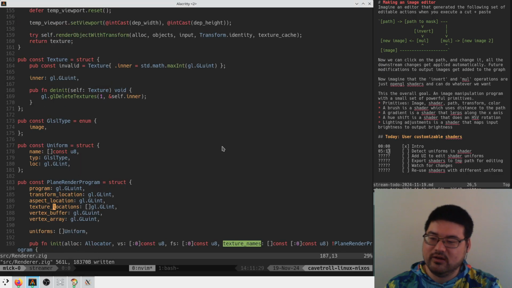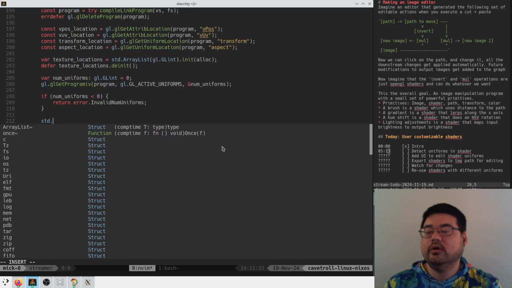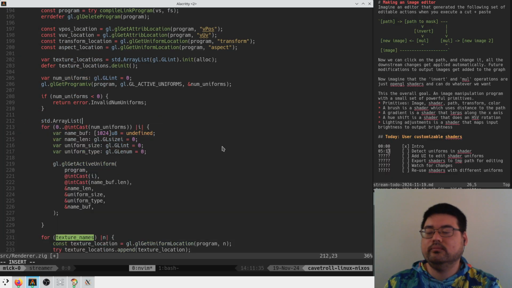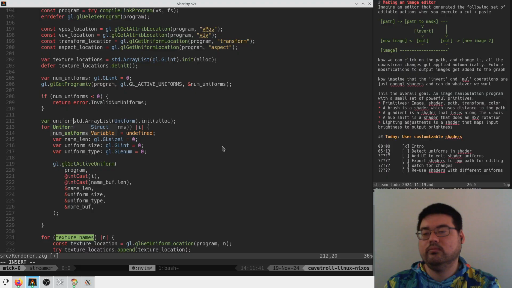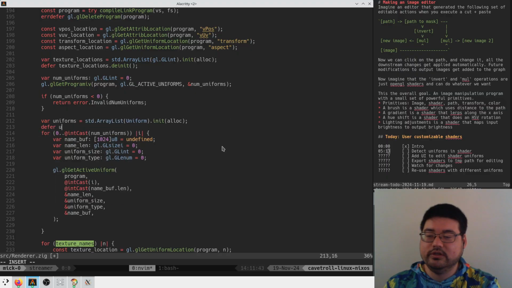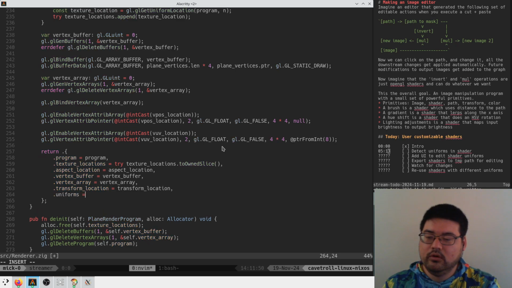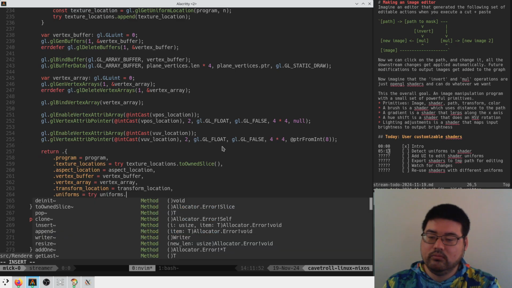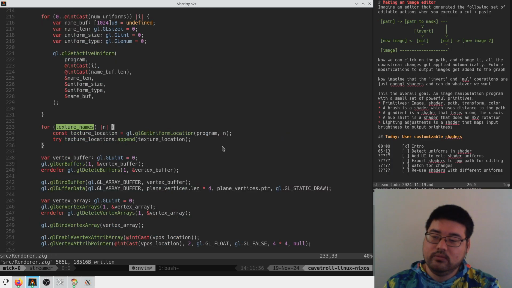And so now we need to create this thing. So I guess we're going to say, here are our uniforms. We're going to unconditionally deinit those things because we're going to convert them to a slice at the end. Sure.